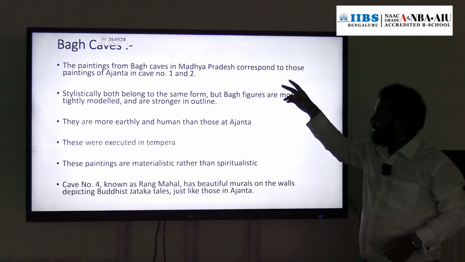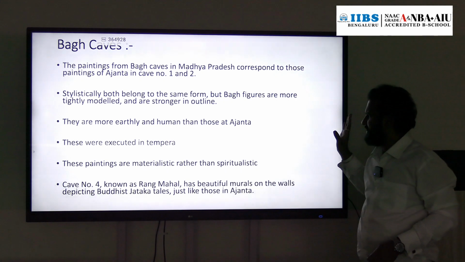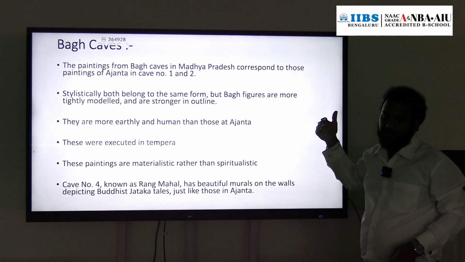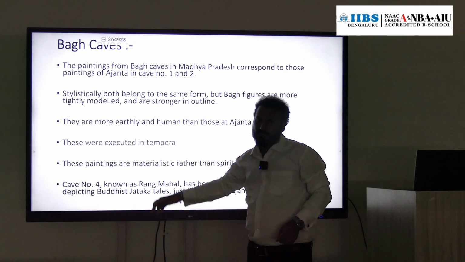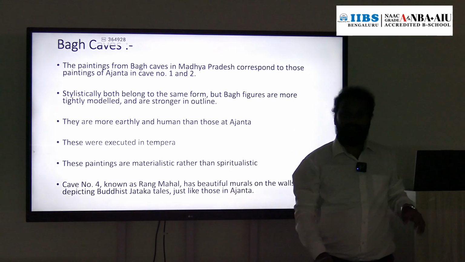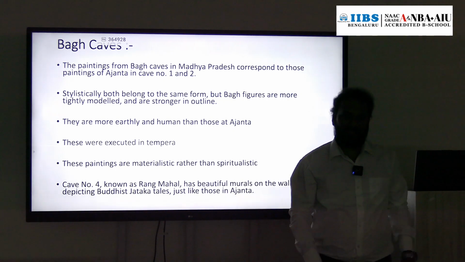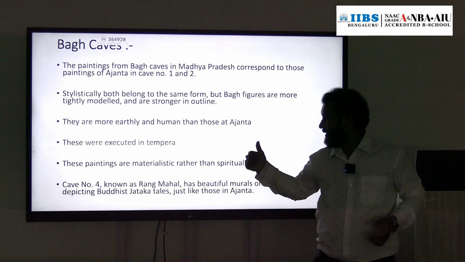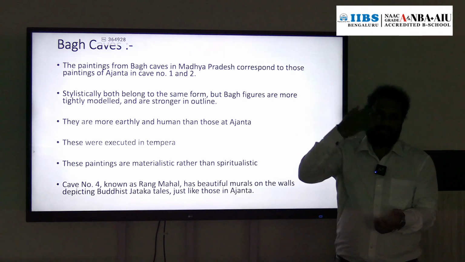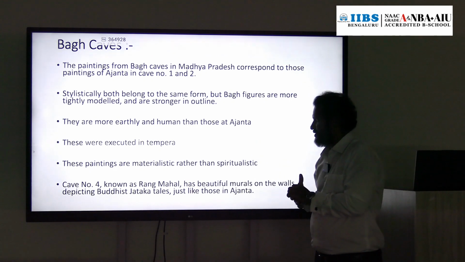Ajanta paintings and Bagh paintings are almost similar. In themes they are similar, and in technique also they are similar, the mural technique. But here they have executed the painting in a tempera style. Tempera style means they paint on dry plaster rather than wet plaster, opposite to fresco style. In fresco style, they apply the pigment only while the plaster is wet. But in tempera technique, apply the plaster, let it dry, and after that apply the pigment on it. That is the technique they have used.